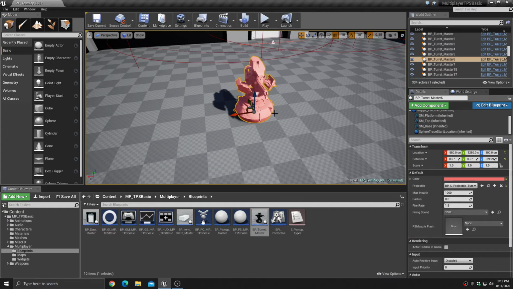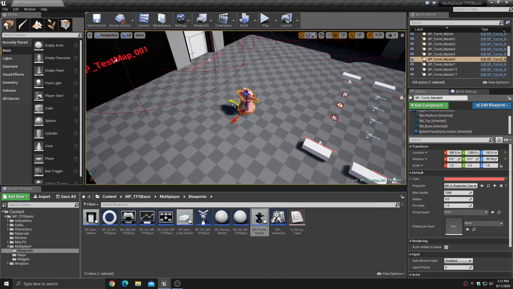These are destructible, so you can define how much health these turrets have here. The radius, this is the detection radius of the turret. Same as with these others, you just crank this value up, and you will see that the sphere starts growing, and you basically make that however big you want this turret to be able to detect people, players, enemies. Rate of fire, that's how often it shoots when it has a target. I would suggest that you keep it around that because this thing is quite lethal.